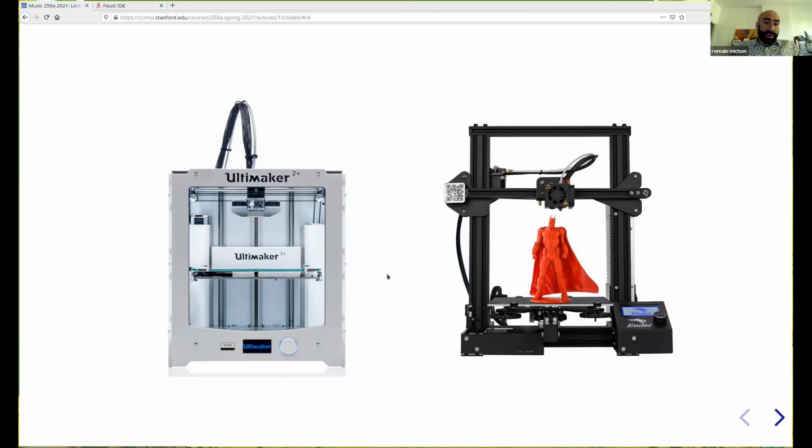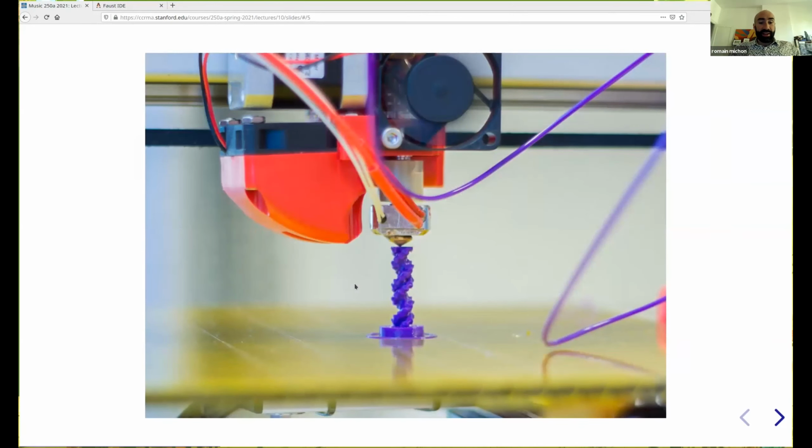This happened mostly because some patents expired. And if you think about it, the technology behind a 3D printer is super simple, because a 3D printer is basically like hot glue, right? We just talked about hot glue at the beginning of this class. If you take a glue gun, you could actually 3D print something by hand. You would press the trigger slowly and draw something on the table like a circle, and as you go around the circle you add more layers to whatever you're making. At least this kind of 3D printer is super low tech.